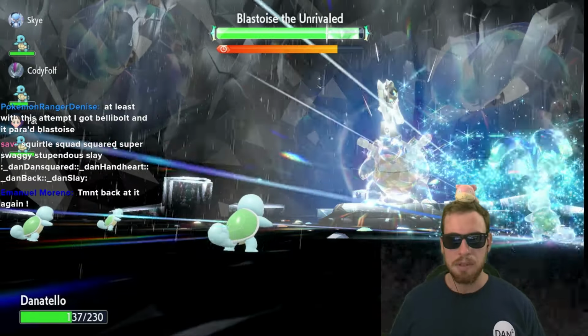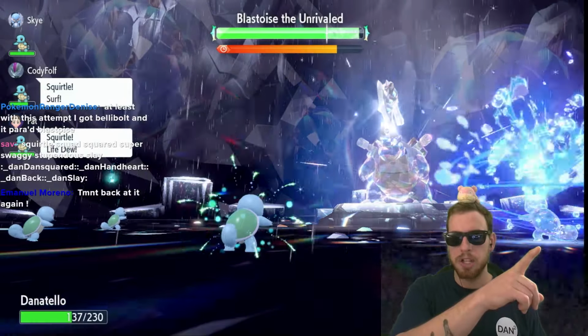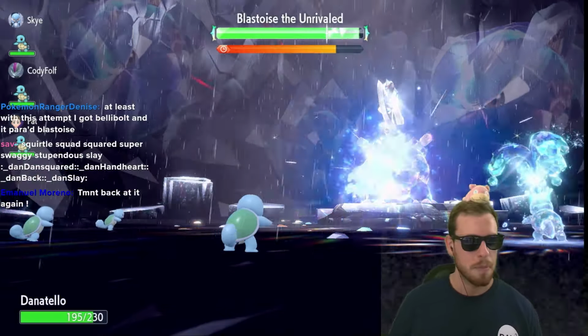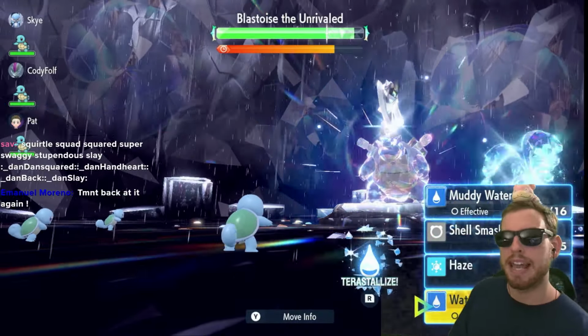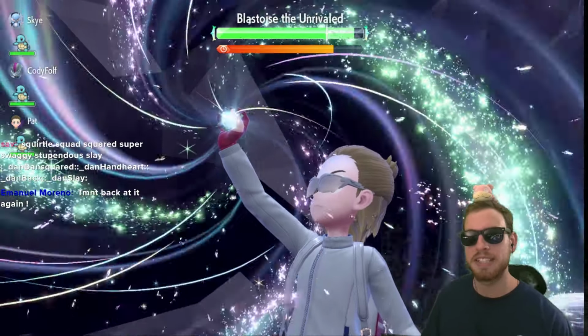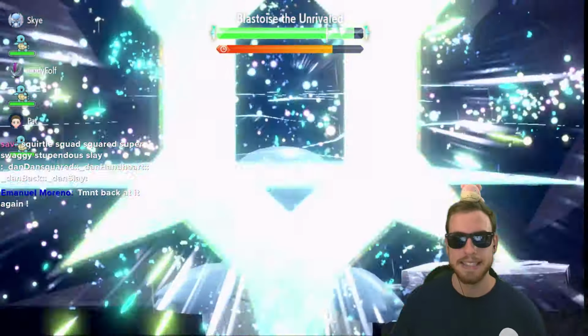So now we're ready to deal damage. So we have our 2 attacking Squirtles, manned by Cody and Steve-O, and Shady over there got the support. Squirtle Squad Squared, super swaggy, stupendous slay. I'm also on Haze duty. As soon as I see Shell Smash, as soon as Sundan sells by the seashore, Haze.